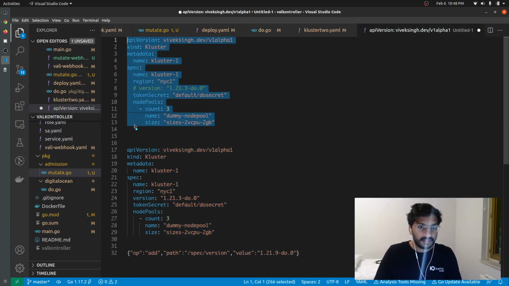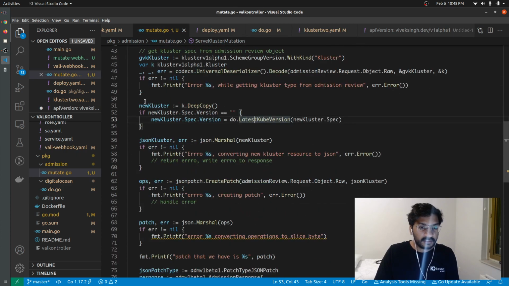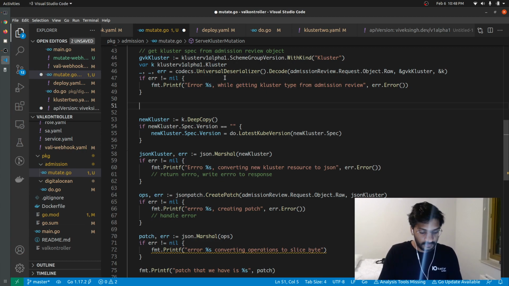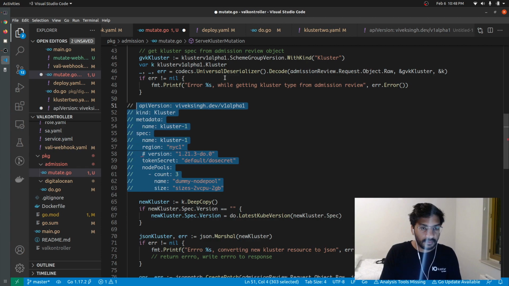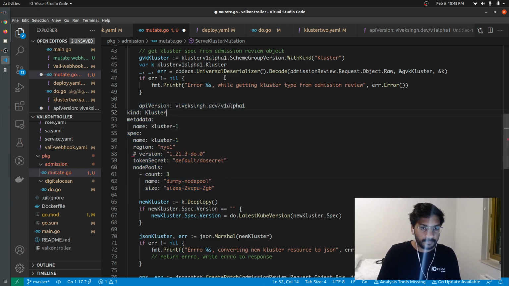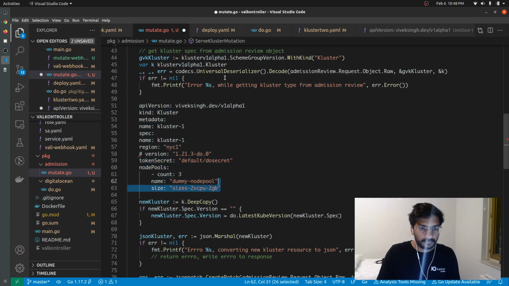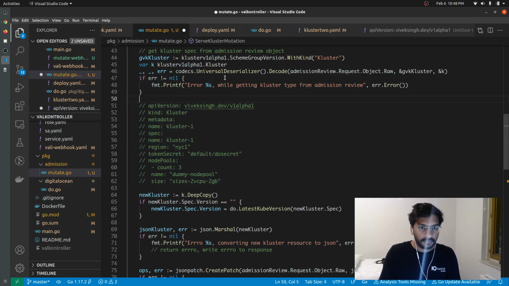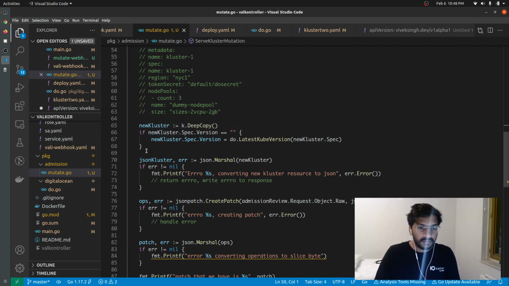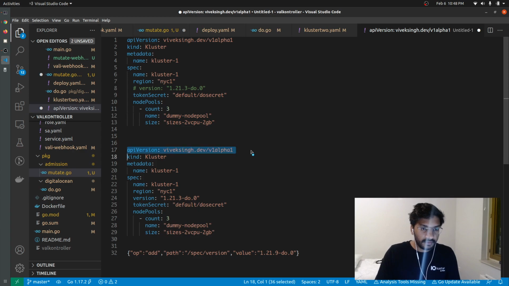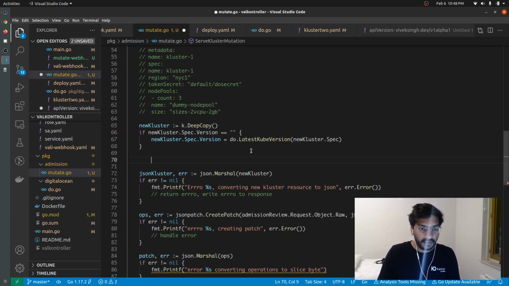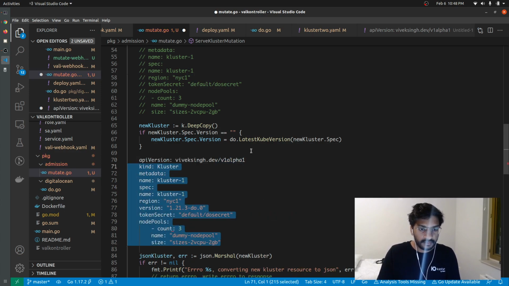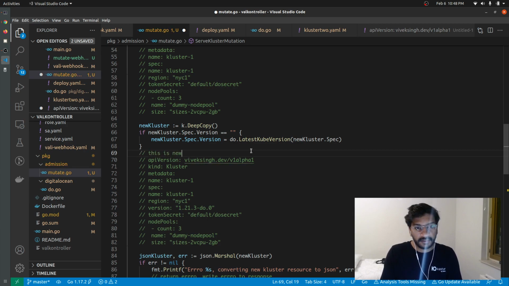If I try to explain these things to you, at this particular location, this is get, and after this particular line, we have changed that to be this, and we can say that this is the new cluster.